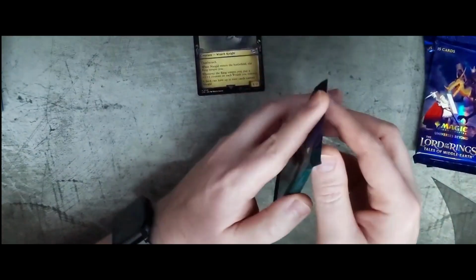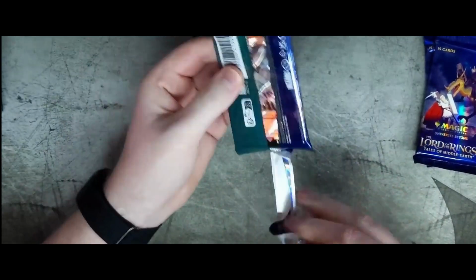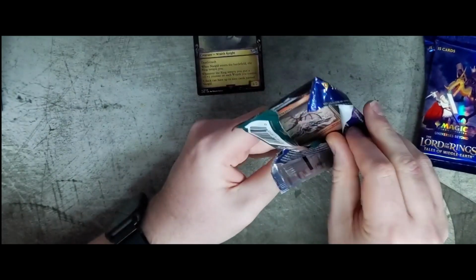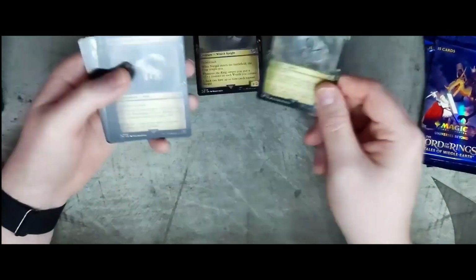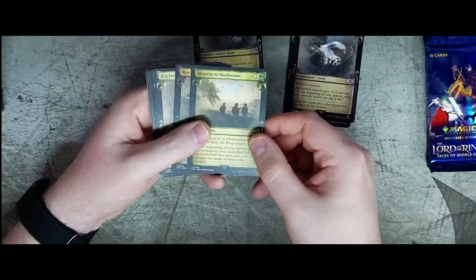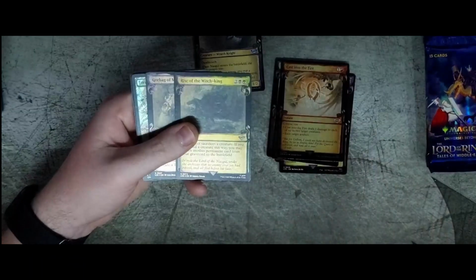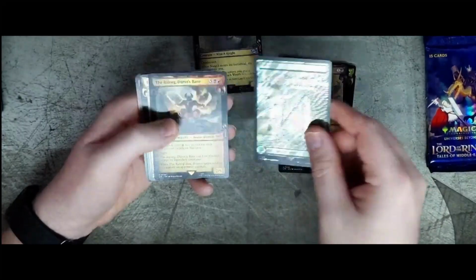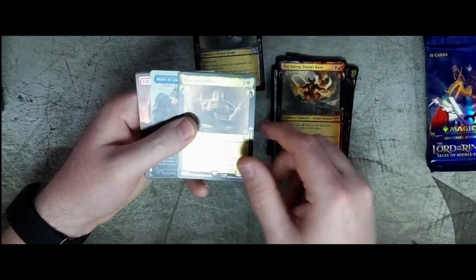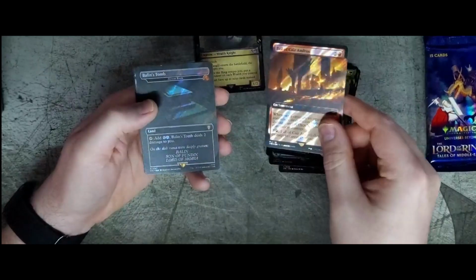Come on, the One Ring would be really nice. Any of the One Rings, really. I mean, they're $60, $70. That would be great. But we're gonna need a really baller pack, considering there's only 4 packs left. Really need to make up some of this value. This is kind of what I was worried about when I was gonna open these packs. My thing was, if I don't make money on one of the boxes, 1 of 3, is that too much to ask for? That's my goal. If I don't, then I'm just done. There's just no point. And yeah, I get it, low sample size, opening 3 boxes is like nothing.